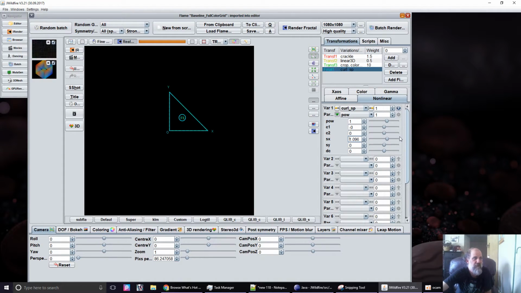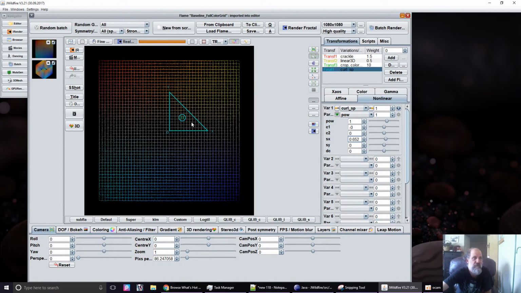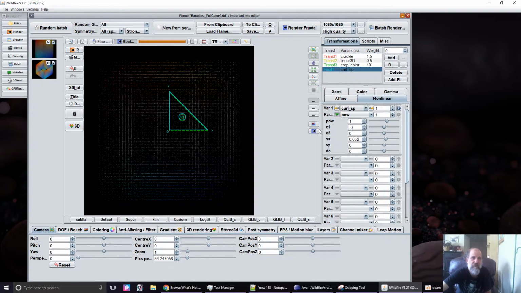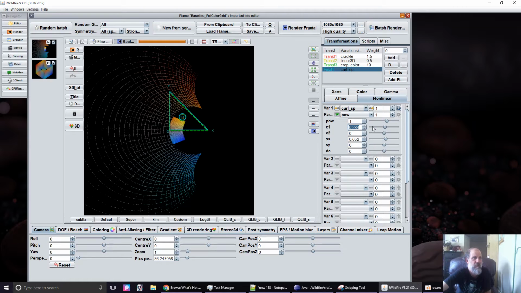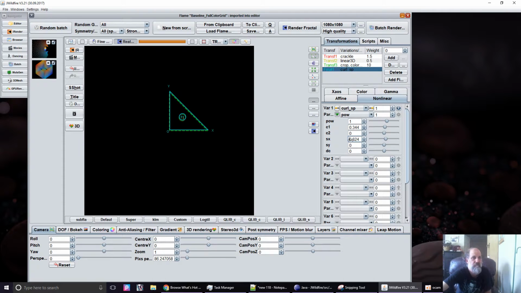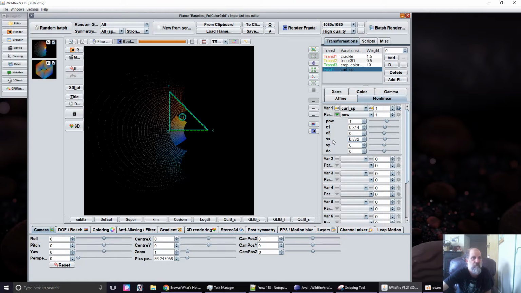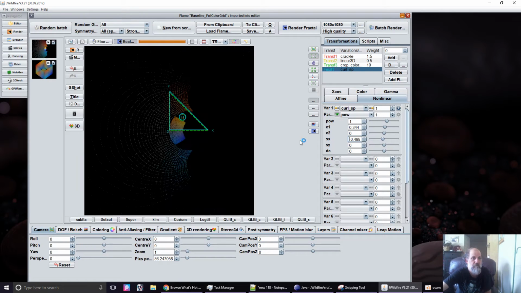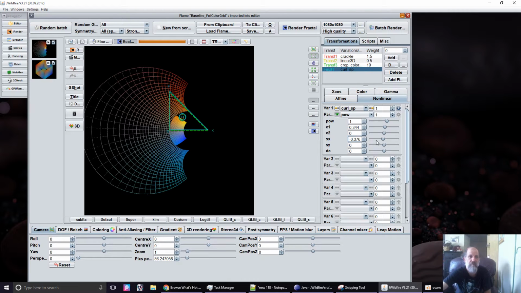it is splitting it. We just can't tell until we add a curl to it. So it is splitting this part and this part. It's actually splitting up the square.